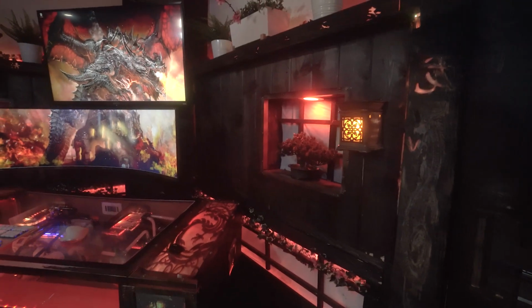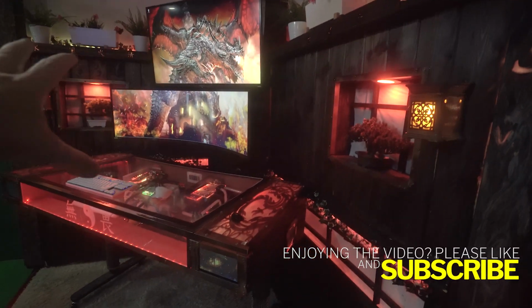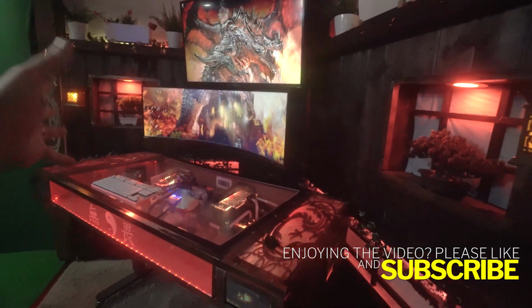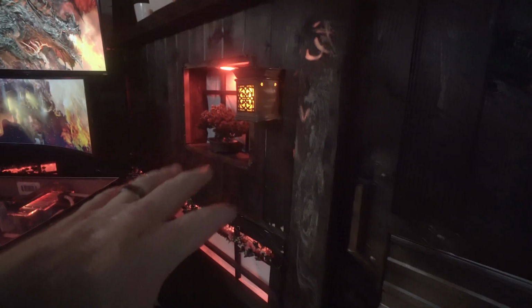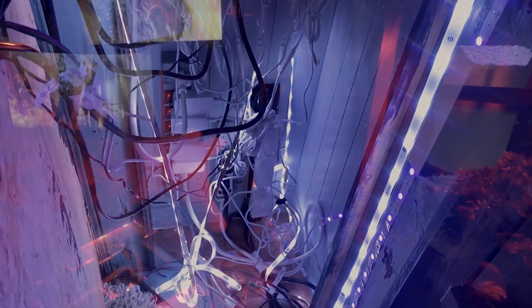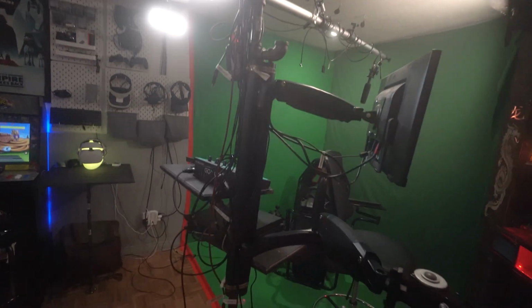All right, moving on to what you guys typically see when I am filming my videos. Basically it has two functions. Obviously the first one is what I just said. It is a background, but it also has another function, and that is that it actually hides all of the wires in here. There's a little door back there that I keep all my plugs and stuff in. They also run up these beams right here, which is a great way to hide your wires, keep them off the floor. They run up off of what I call my film bar right here, and we'll talk about that here in a sec.